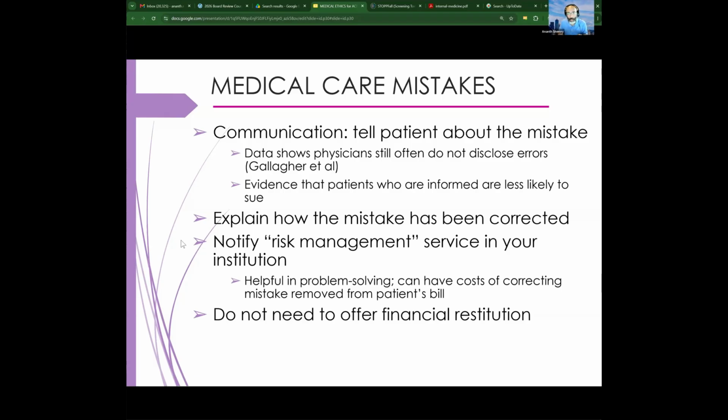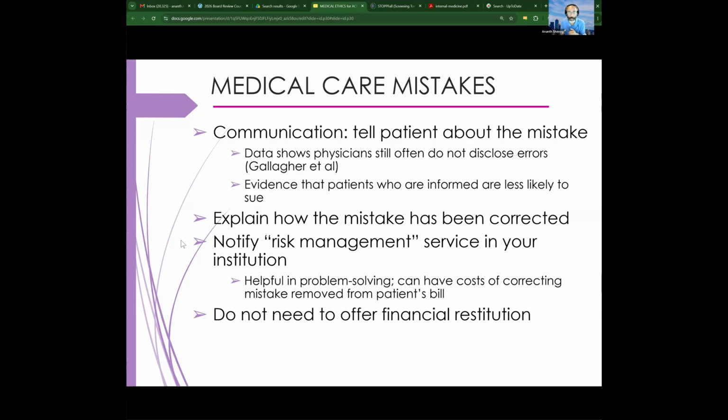And not because you are worried about litigation, but because they can be helpful in problem solving. They can be helpful in having the communication that needs to happen with patients, for getting a sit down, for helping with wording and explanations in a way that is both patient-centered and friendly. And they can help do a lot of other things. And I will say, having worked with risk management at different institutions, they can be very helpful.